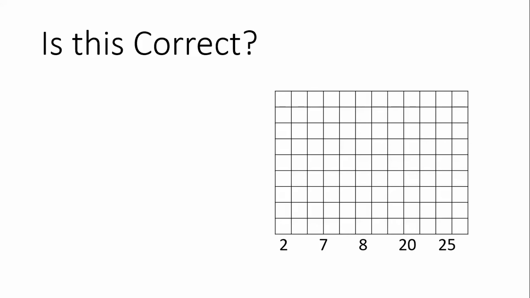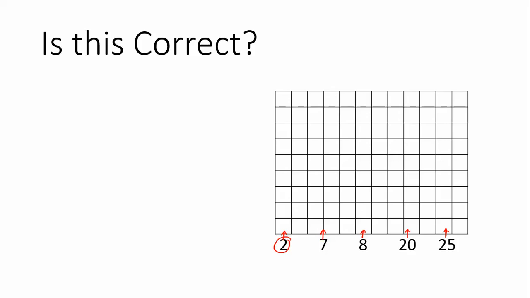Notice I've got about even space between each of those numbers, meaning there's just as many lines or grids or squares, whatever you want to call it, between 2 and 7, 7 and 8, 8 and 20 and 25. Another thing I want to point out is that 2 looks like it's about in the middle right here. 7 looks like it's right on the line. 8 looks like it's in the middle. 20 looks like it's a little off to the side, and 25, those are just in kind of random spots.